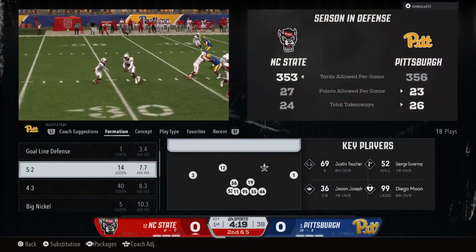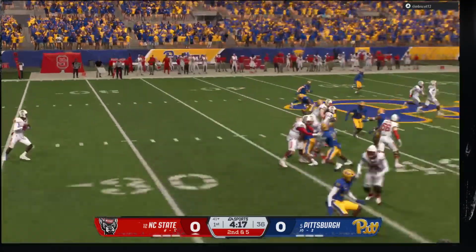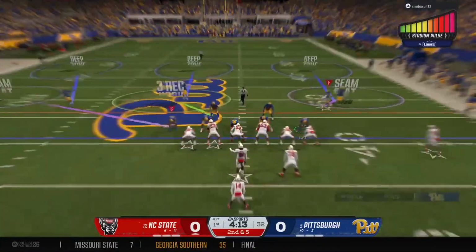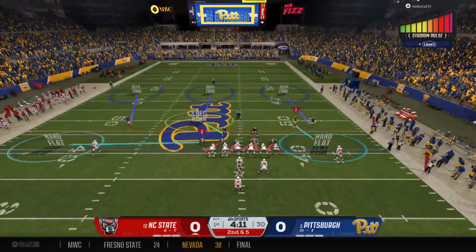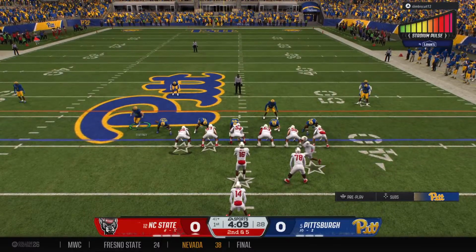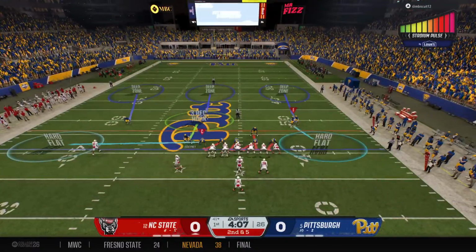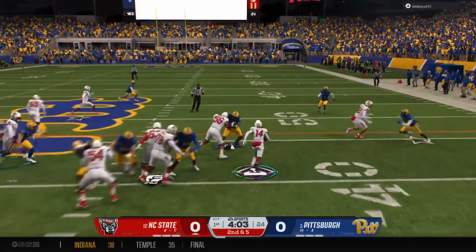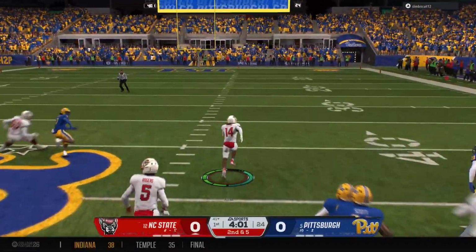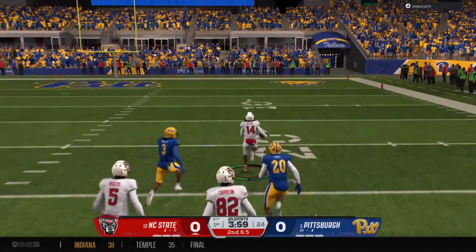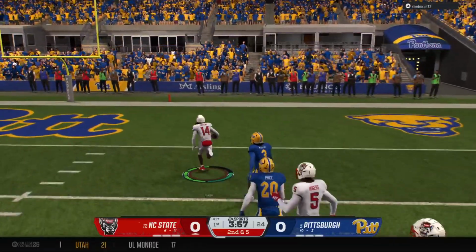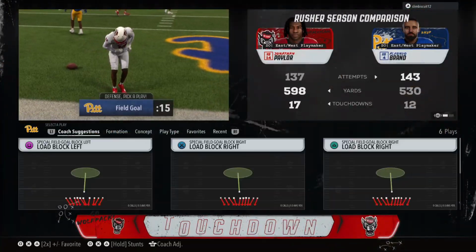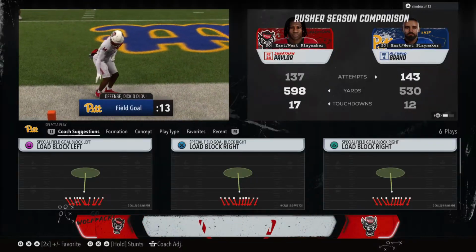That one moves the ball across the 40. Nice job here of controlling the line of scrimmage by this offensive line. The back does what he needs to do to get positive yards on first down. And now the running back's got it again. As the first down is still going. And he's in the clear down the right side. End zone ahead. Touchdown, North Carolina State, as they claim the lead here in this playoff game.